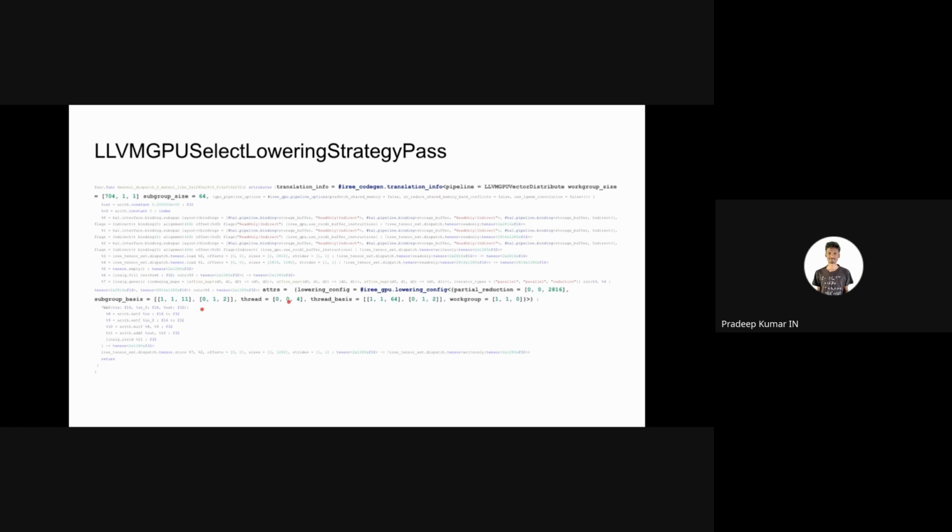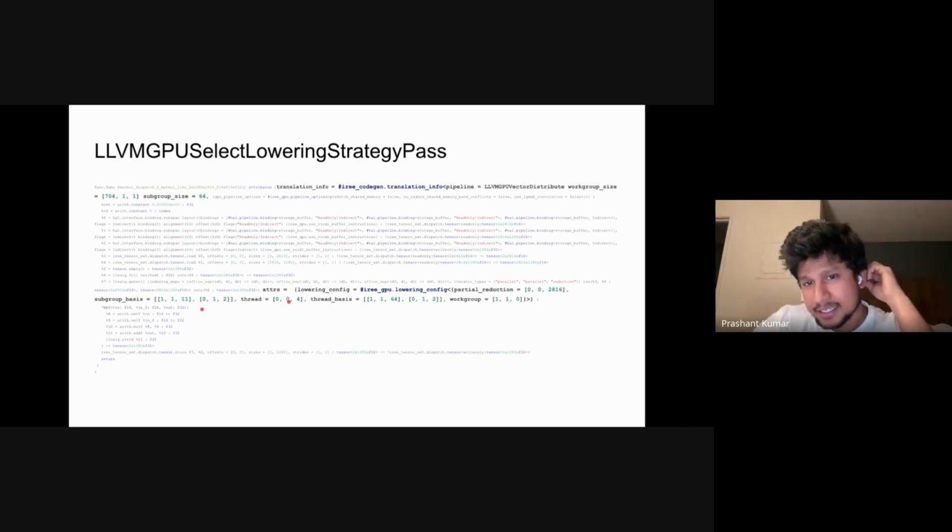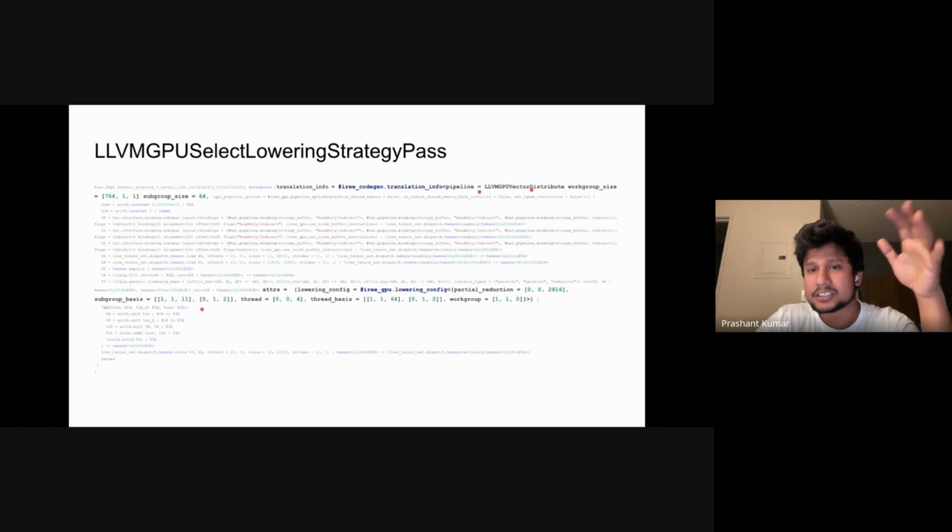How do you choose the instruction set from the IREE config, or is there a way to specify it? The instruction set, okay, that can't be chosen right now. That is predetermined. If you pass it through the LLVMGPU vector distribute, that has a set of passes that will determine which instructions will be chosen.